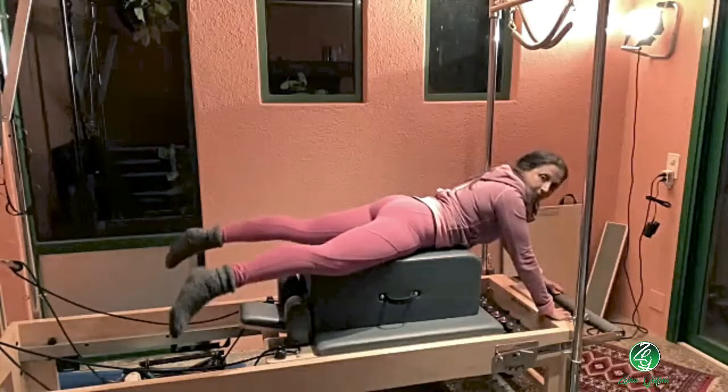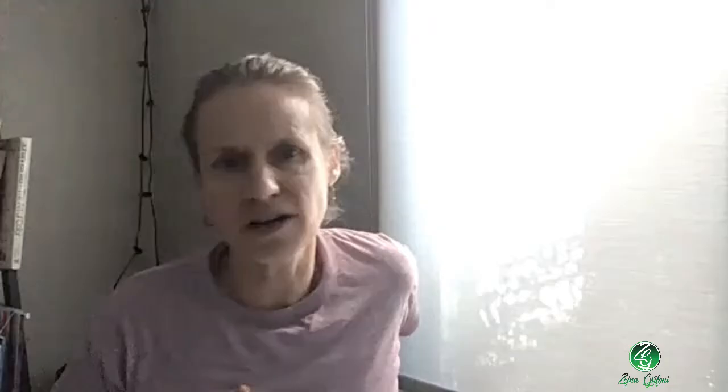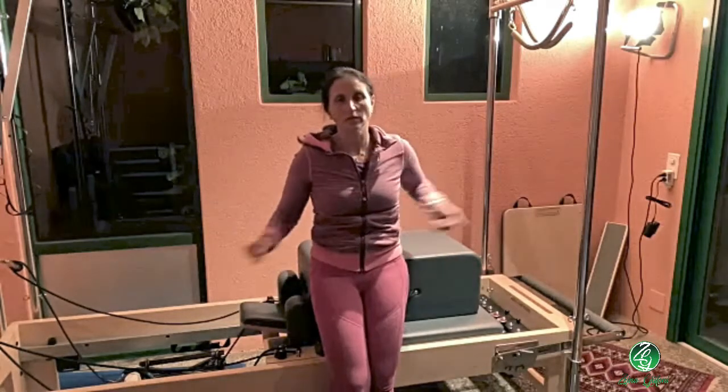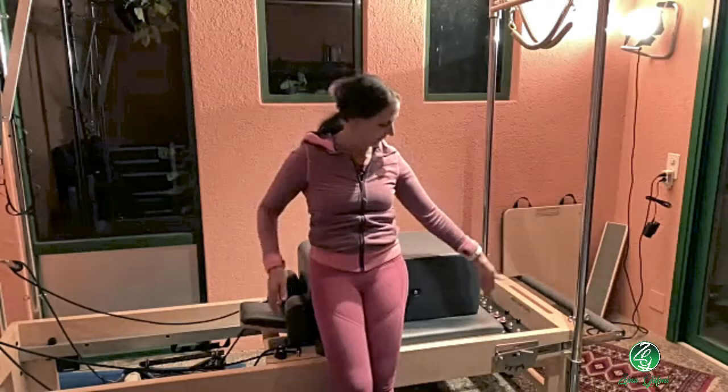Just to give them more distance. Then thinking about elephant for a tall person who feels like they can't reach the foot bar and is making claw hands trying to get more length in their arms — I would push the carriage out. Keep it away, don't let it come in as far. Use a stopper, push it out, or move to second gear — whichever way gets the carriage further away from home.